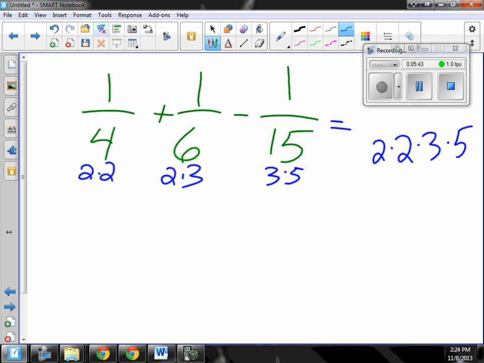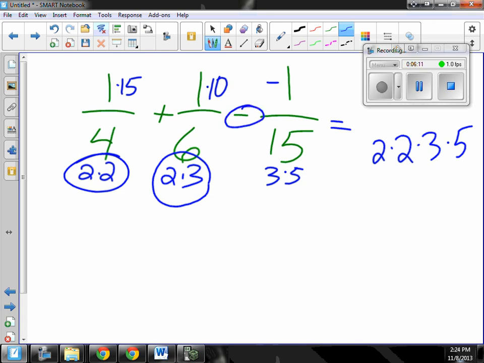Okay? So what is this missing? So 3 times 5, so I'm going to multiply this by 15. What is this side missing? It has a 2 and a 3. It needs another 2, and it needs a 5. So this is going to be times 10. What is this missing? The 2 2's. It's missing a 2 2. So we're going to times this by 4. But remember, it's negative 1 times 4. So 15 plus 10 is 25. Minus 4 is 21. 21 over all of that.